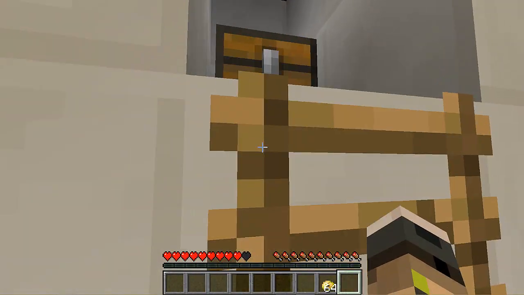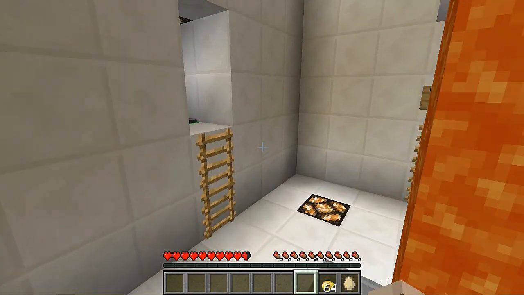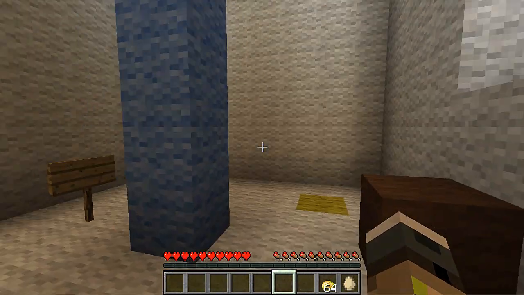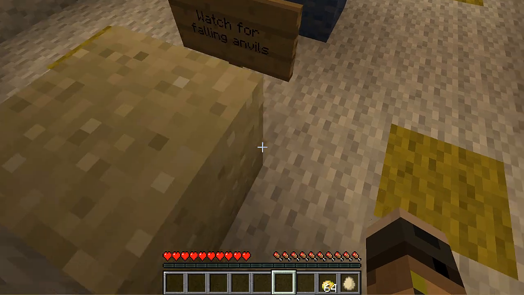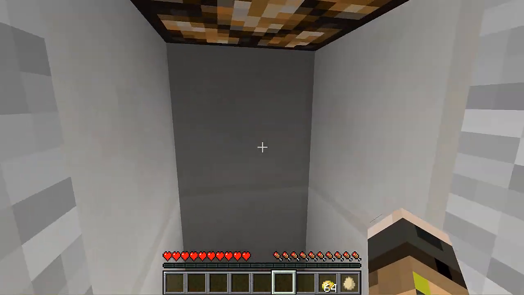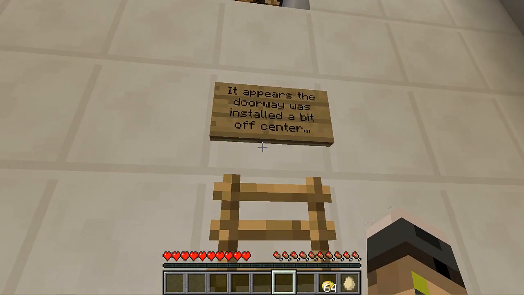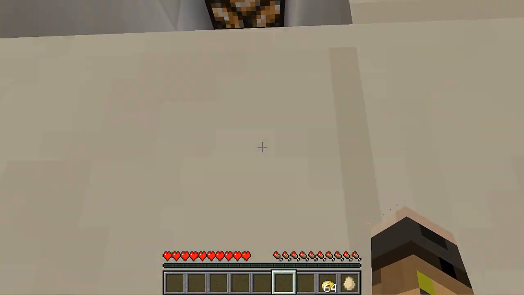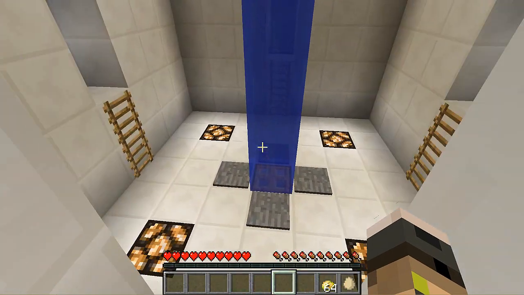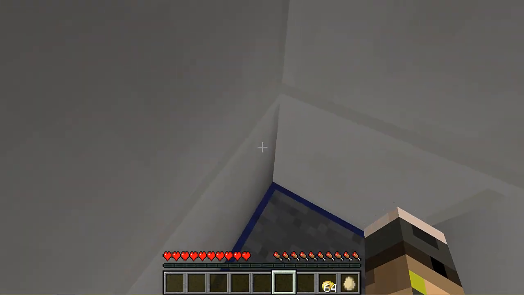What's in here? You die. Well, this map really is encouraging me very well. Watch out for falling anvils. Okay. Even though it was a piece of sand, I'm okay with it. It appears the doorway was installed a bit off center. Yeah, you think? Okay. Let's keep going. Okay. This is mostly gonna be a guessing map.